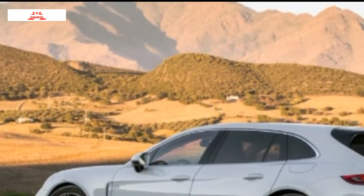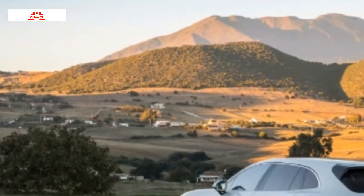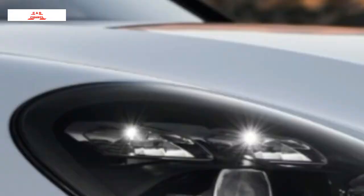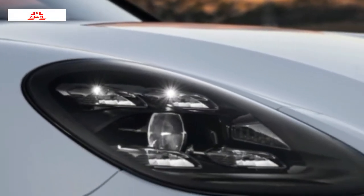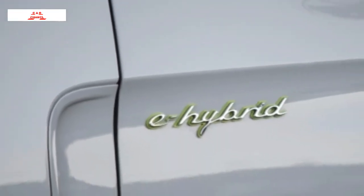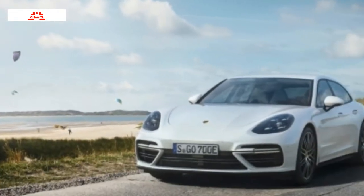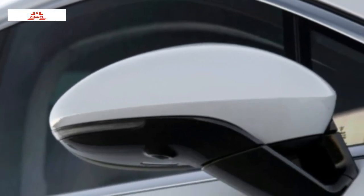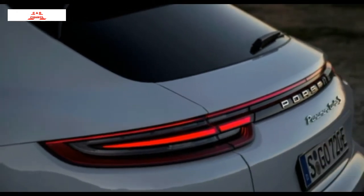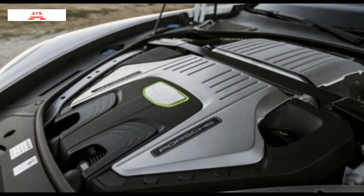Drive it quickly and the E-Hybrid Sport Turismo shrinks around you. Even on snaking tiny roads last paved by Francisco Franco and too small for the car, it's fun, with great steering feel and ungodly traction and acceleration. The well-placed paddle shifters give you complete control over the eight-speed PDK, and the Panamera explodes out of second and third gear corners, forcing you to test the 16.5-inch diameter front brakes before the next bend. Sport and Sport Plus modes offer the highest levels of performance by keeping the twin-turbo V8 participating in the drive with the battery charged to ensure sufficient boost reserve capacity.